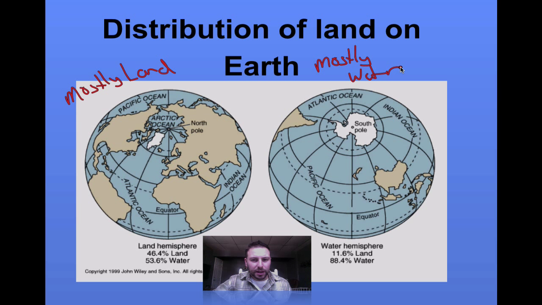What this does is it allows, remember, water has a high specific heat, so there's definitely in the southern hemisphere more of a moderation of the climate there because there's more water. Whereas in the northern hemisphere, what we see is that the temperatures are going to fluctuate a little bit more, especially over the land or the continental masses.